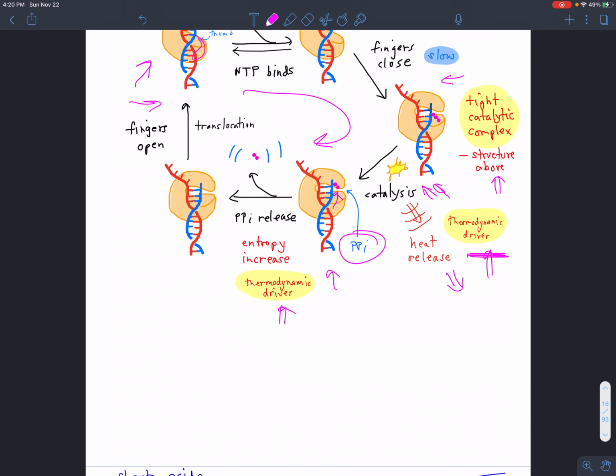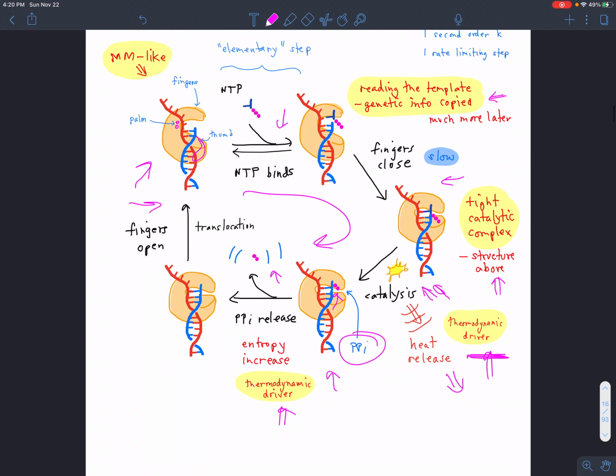Anyway, so the PPi is released, and now we're ready for maybe the most dramatic part, well, one of the more dramatic parts in this, and that is that the polymerase has to move to the next site, right? Right now, it's still stuck at the same site it was at. It hasn't moved, and so it can't take in a new nucleotide. The fingers are still closed. It can't take in a new nucleotide for that reason either. So the fingers have to open, and the polymerase has to move. No one's quite sure where the polymerase moves. It could move here. It could move at other places, but it's probably here. This is the most likely site for the translocation step.